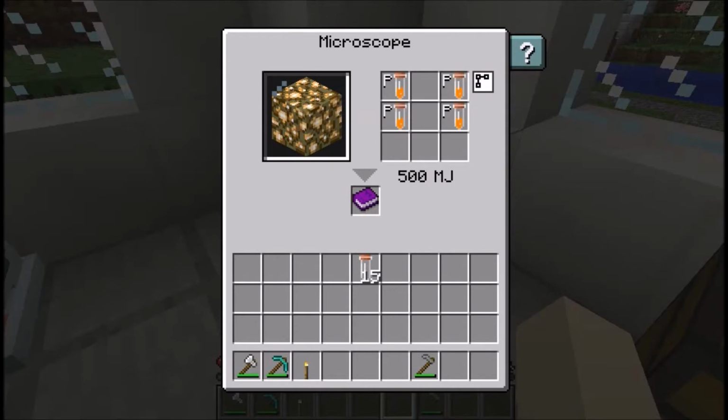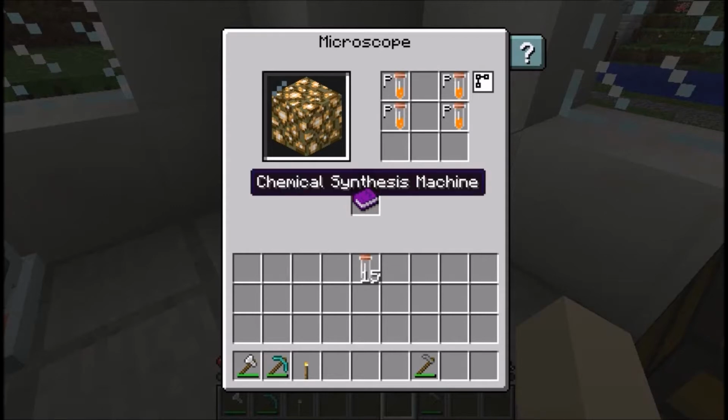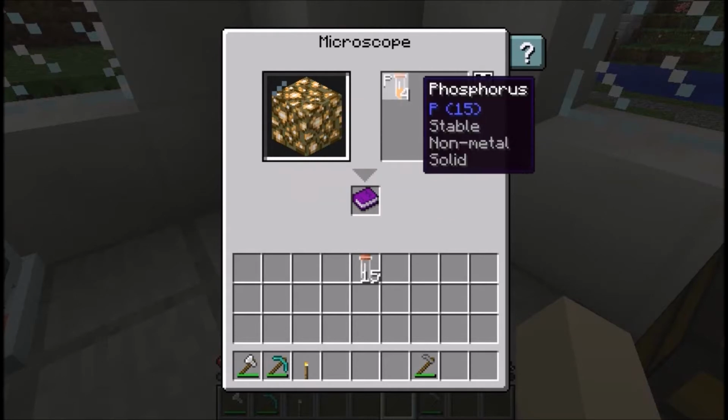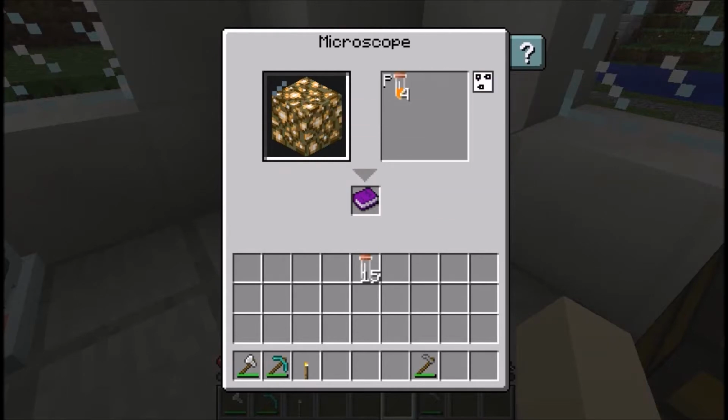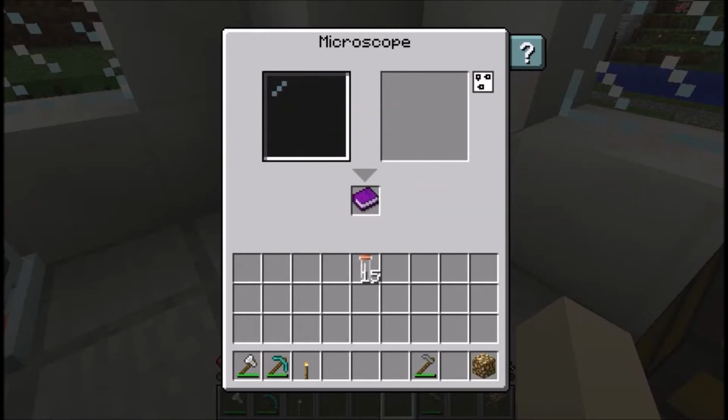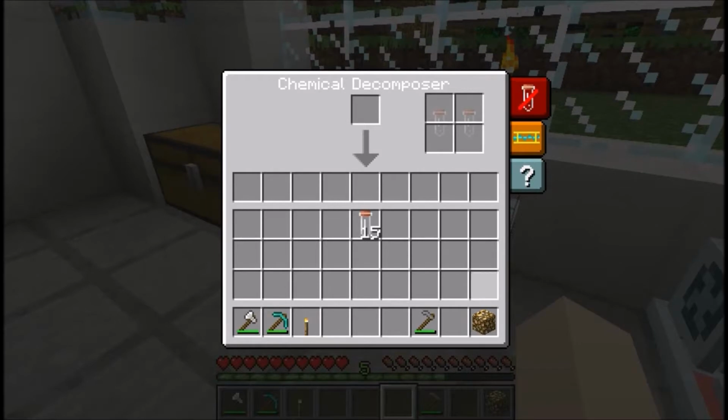Now, this microscope explains how to make the glowstone. It also, if you click this button here, will tell you what the glowstone will decompose into. So I can put it in that machine and it will break it down into 4 phosphorus. It doesn't even have a chance, it will always break it down into 4 phosphorus. So I'll show you what I mean.